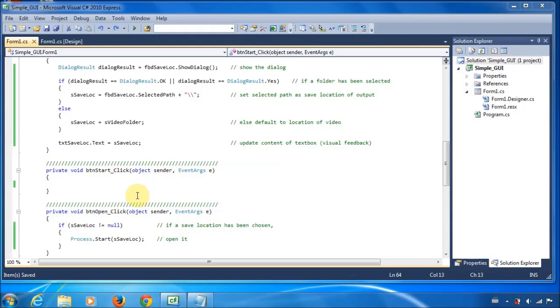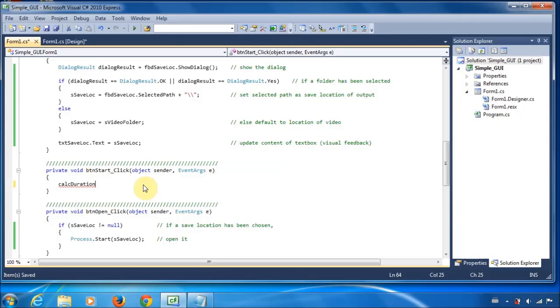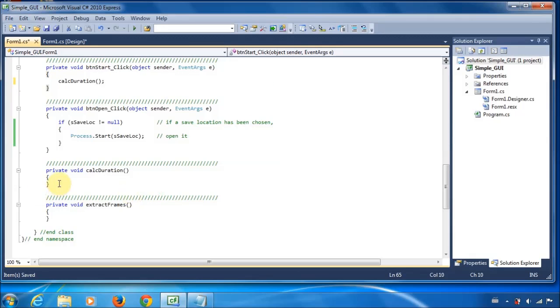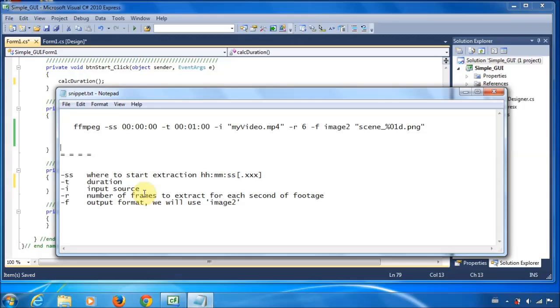For the function called when the start button is clicked, what we're writing is pretty straightforward. All we want it to do is call the function calculate duration when clicked, and calculate duration can be found down here. If you recall, when we were using the command line, we passed in the duration. So like the first parameter was where to start the extraction, and the second was the duration.